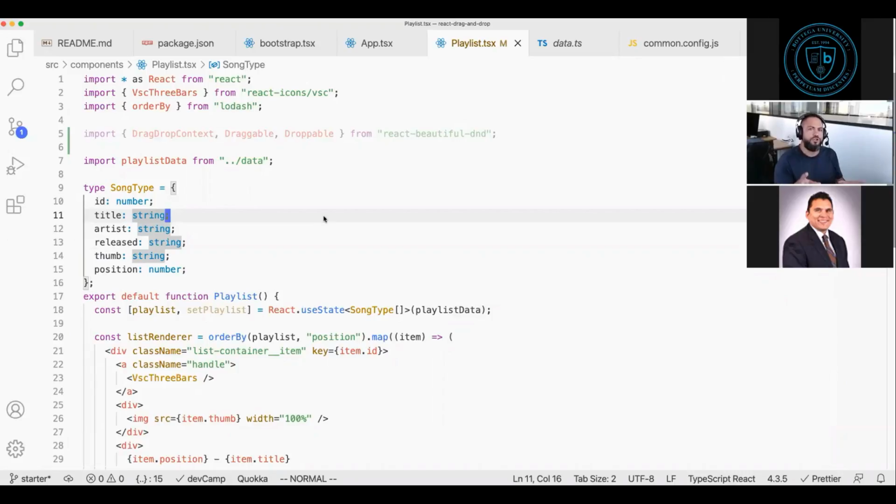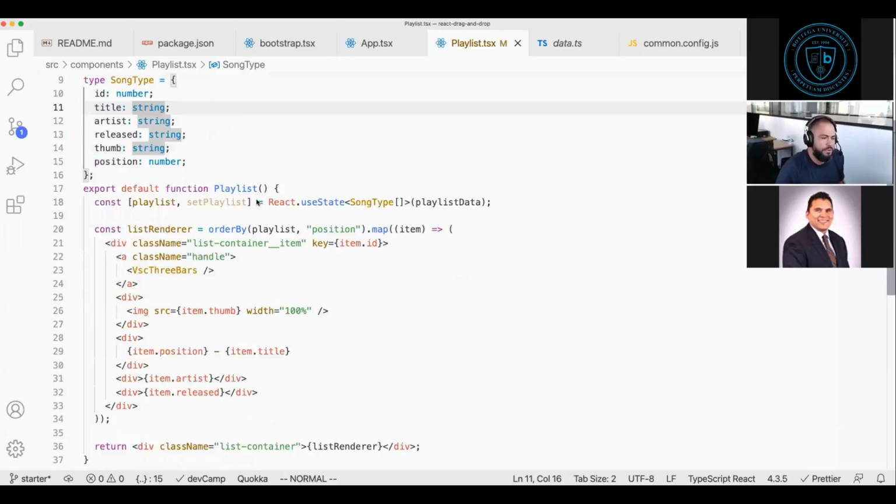You might have hundreds or maybe even thousands of them if it's a large application. And if you have that big app, you might have your layout. And then inside of the layout, you might have, like in our case, a playlist, and then you might have a song, and then you might have a set of action buttons like edit, delete, or anything like that. So your component tree might look something like this.